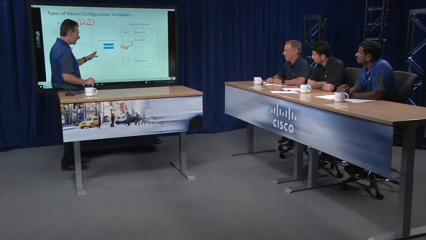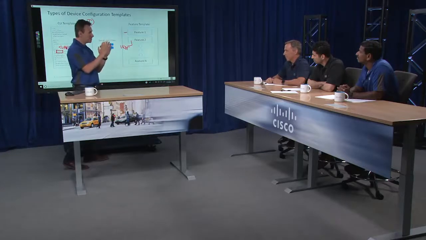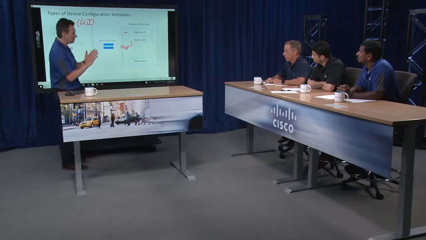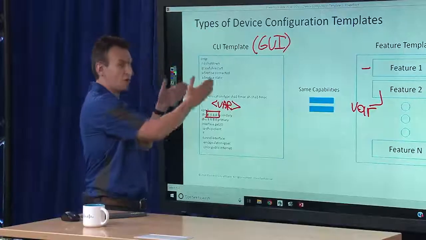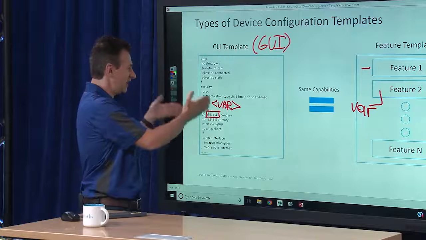But since I've been working with it for a few more months, I do appreciate the GUI-driven feature templates because there are rails. Absolutely, yes. This guides you through the process of creating those templates, so you know how to operate. The CLI is just a very raw format that you have to be comfortable with.